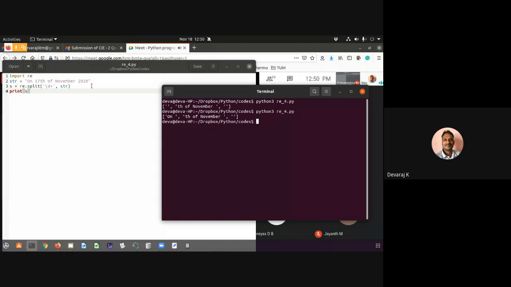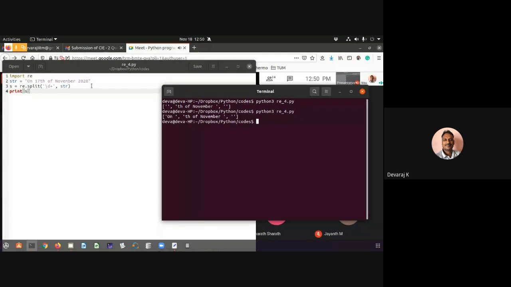Okay. Now this is what your split will do. The split will try to take what we want. The first parameter denotes the regular expression, the pattern in which I can split the string in whatever way I want.